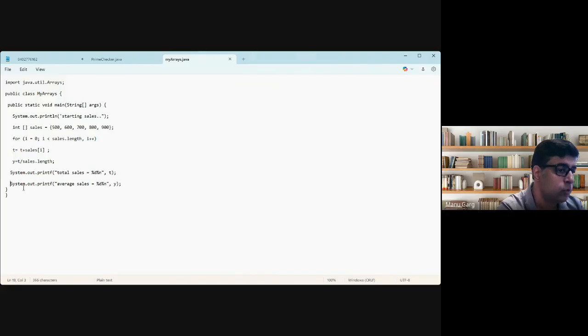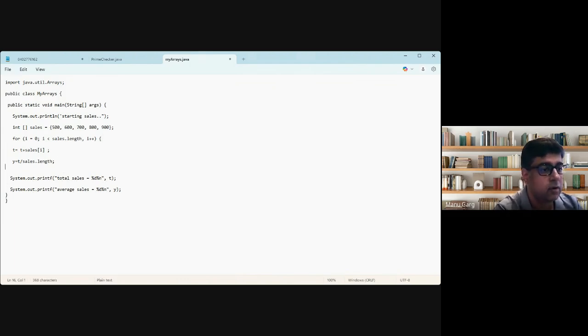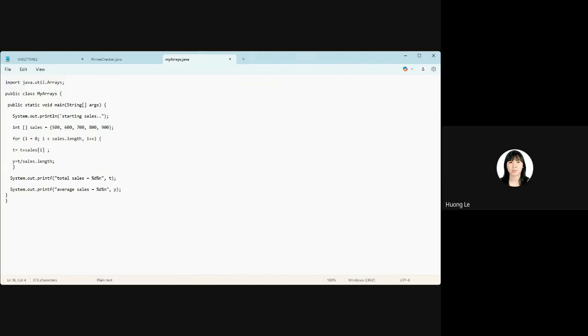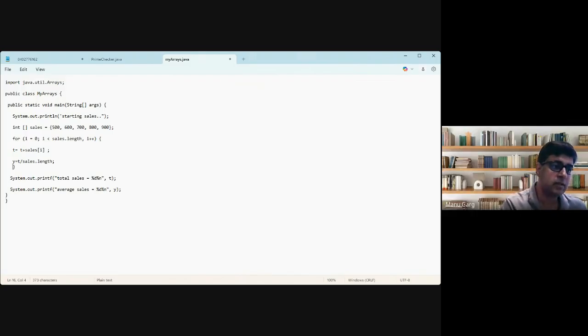Okay, one more improvement I can think of. After the for loop, we should add curly braces, so it's easy to see the scope of the for loop. And then you need a closing curly brace after the work is done inside the for loop. Will the for loop be responsible for the total only or for average and total? That's the question. So basically what I'm trying to say is that the average calculation should be outside the for loop.